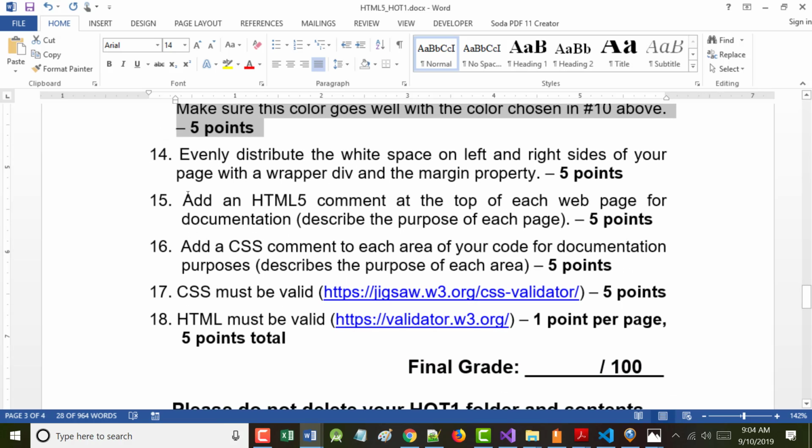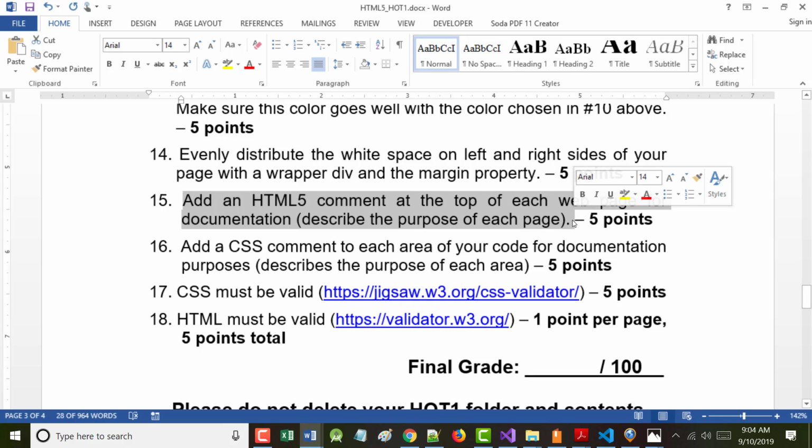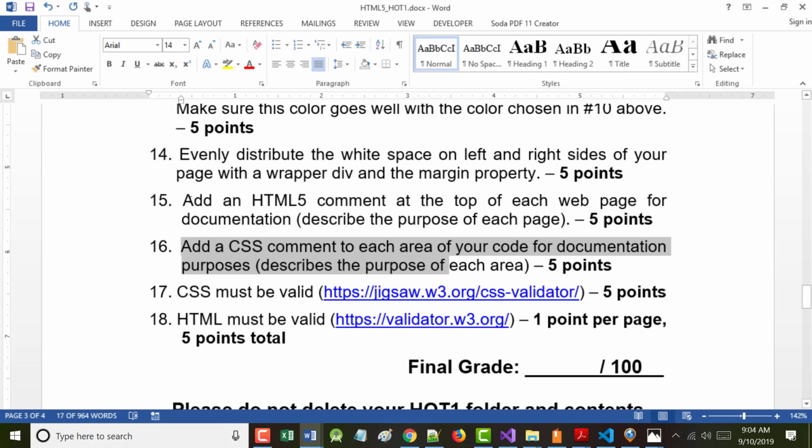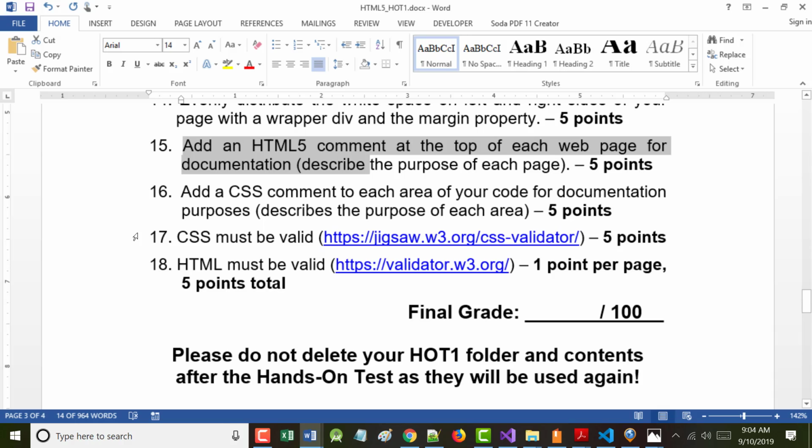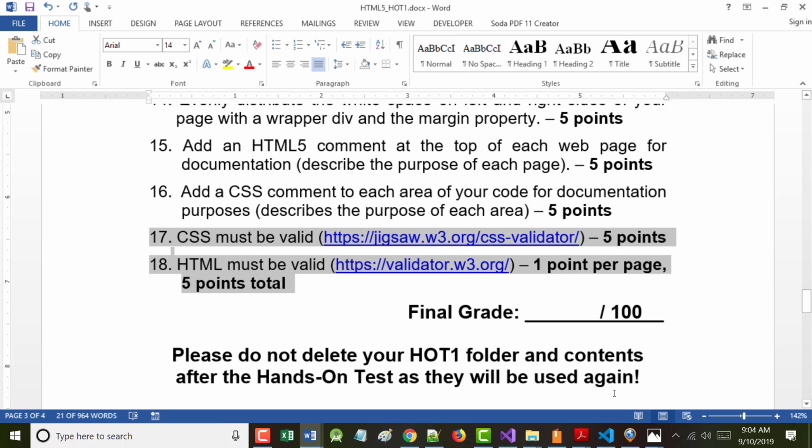All right, if you followed what I did, you've already added the HTML or the CSS comments. Just add a couple HTML comments. Make sure when you're done, because this is 10 points. It's the difference between an A and a B. Make sure you run these through the validator. They both should validate cleanly.